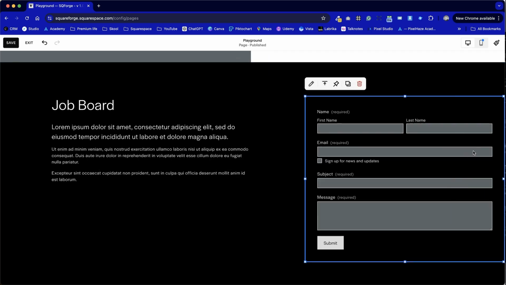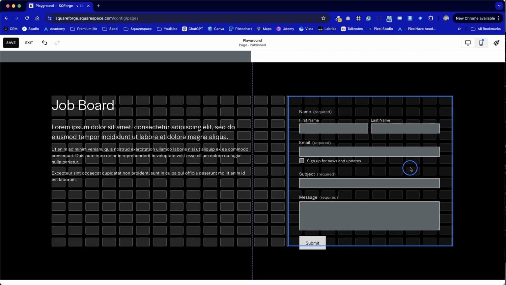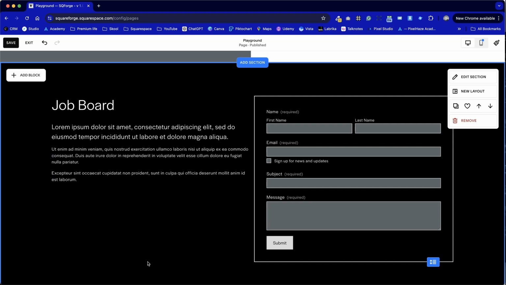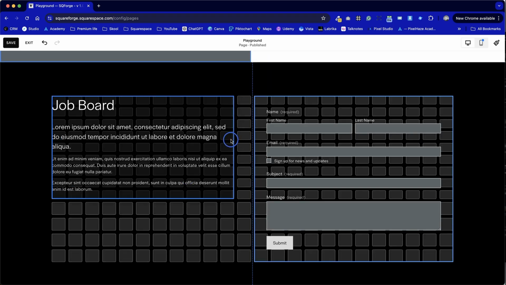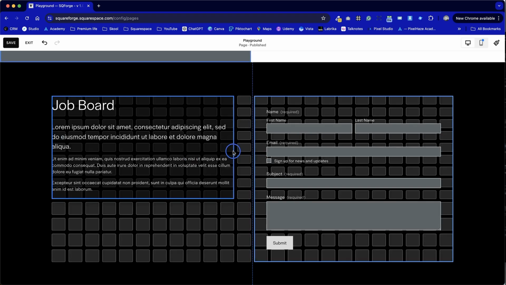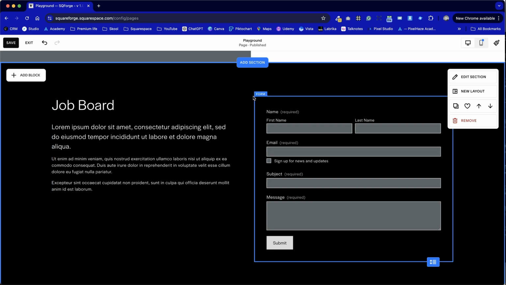I could take the form right out to the edge. I do that with images a lot, but I don't tend to do it with selectable or content that you enter in. I always like to have it with enough padding on either side. But as you see here, I've just moved this block in one, just so we've got some nice breathing space, that macro white space around the elements in our design.